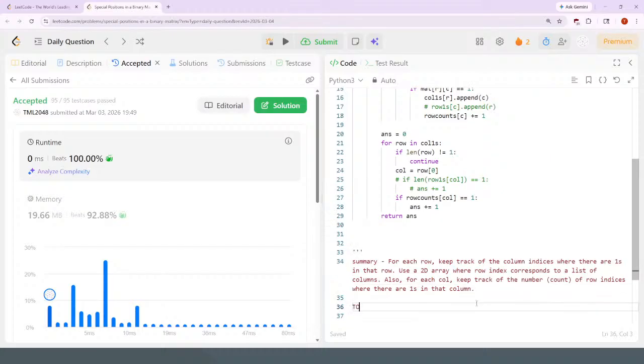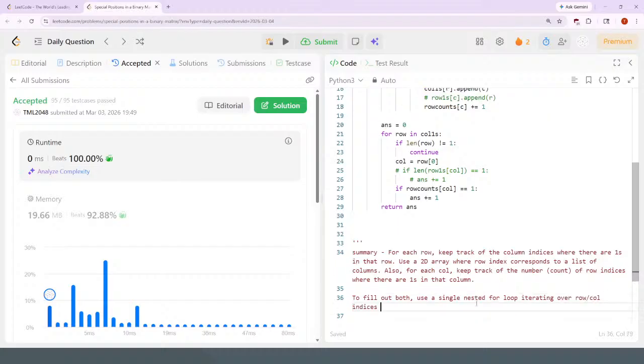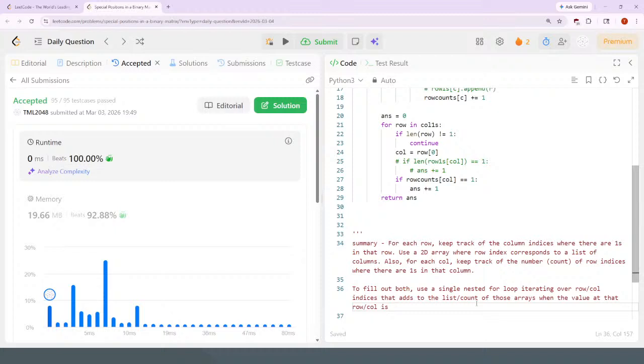Use a single nested for loop, iterating over row and column indices in the outer and inner loop, that adds to the list or the count of those arrays, 2D and 1D array, when the value at that row and column is 1.